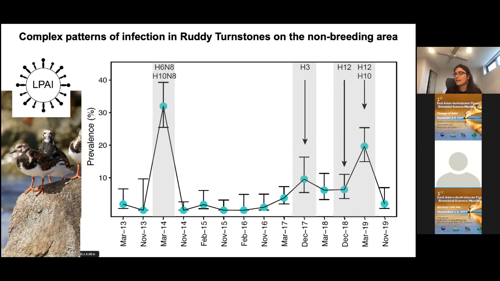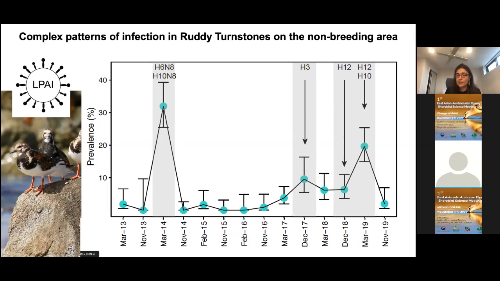So this data is quite interesting because it shows that shorebirds are a bit different from ducks, whereas in ducks we have consistent annual trends where you can go back at the same time on any year and get similar results. Here in shorebirds, it looks a little bit more boom and bust. So we can go and a large proportion of birds are positive and then they may be negative again for quite a long time. This may be an island effect because we're working on a small island, because the results from Delaware Bay are a little bit different. But I'd say we still have quite a lot to learn.